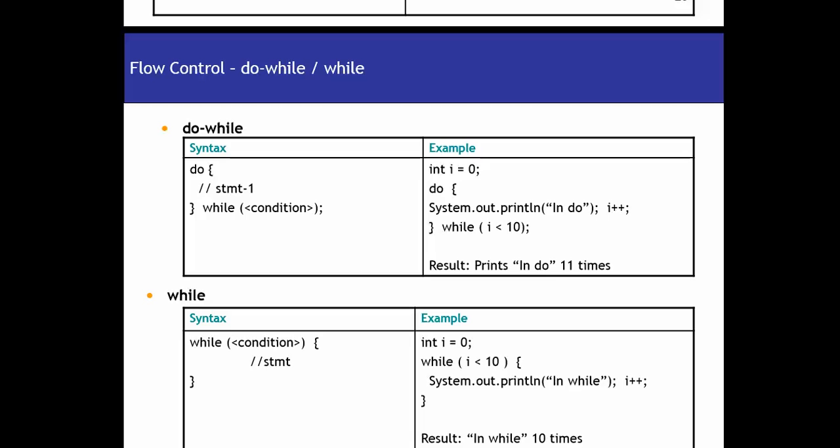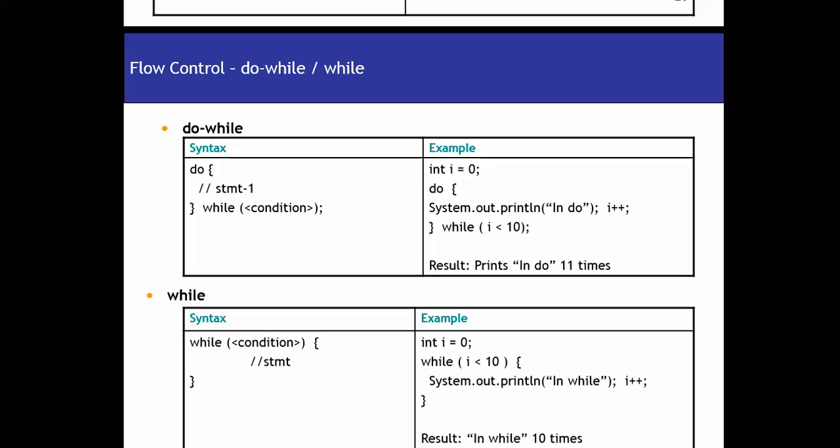What is the do while statement? Do while statements tell what the difference between while and do while is. First, in a while statement, it is first going to check the value, but in a do while statement it will execute one statement and then it is going to check the value. So your statement will be executed at least one time, whereas in while it is going to be executed only if your condition is true. That's the main difference between while and do while.